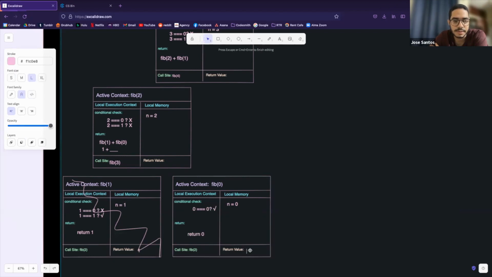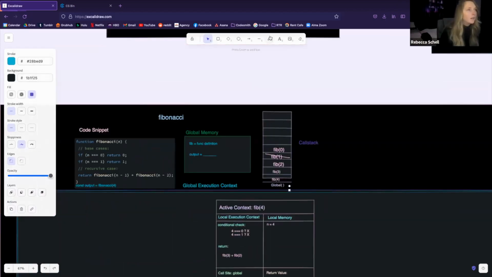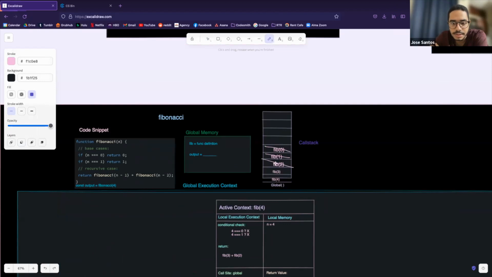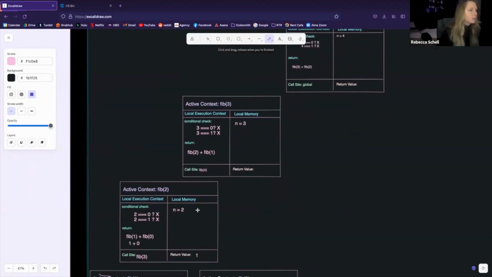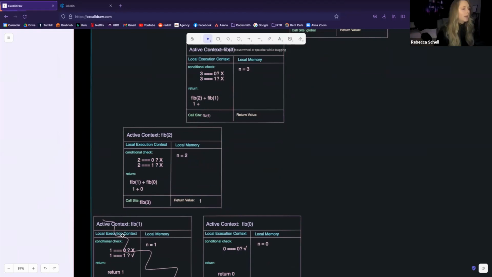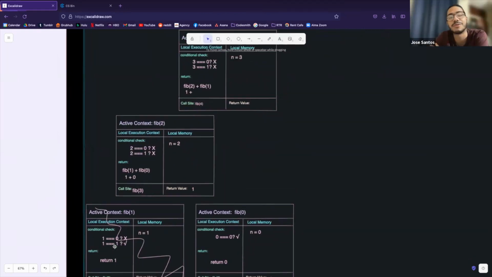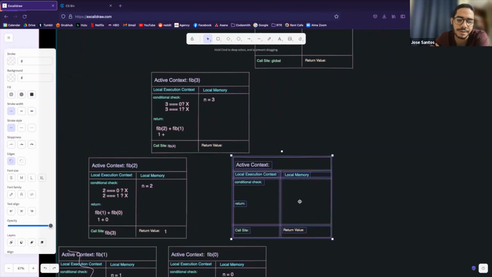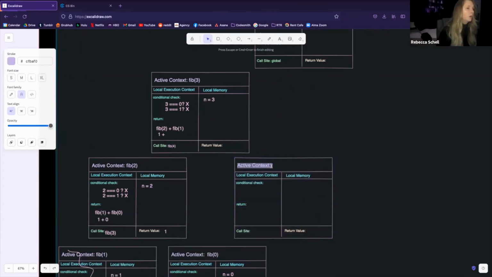So we already have our second evaluated result. So then fib of 2 is going to be equal to 1. Then we can go back to fib of 3. We already have the value of fib of 2, which is 1, and the value of fib of 1, which is 1. But we can't just reuse this frame. We have to evaluate it all over again, but we know what it is and it won't take us that long.